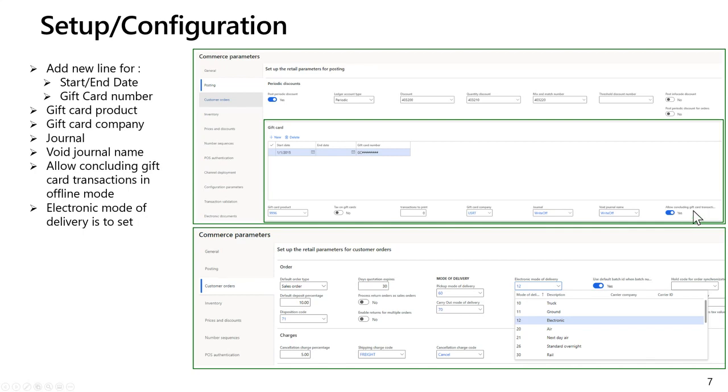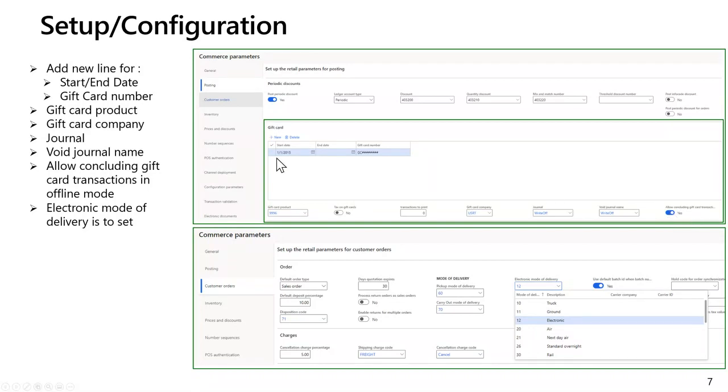The last option is allow gift card in offline mode at POS. So make sure if you want to allow that, turn it on. If you do not want to allow it, then you turn it off. It's a business decision. You need to decide before you turn it on or off. Definitely you can come back and switch it on if it's not already, but that's the button which is providing you flexibility about it.